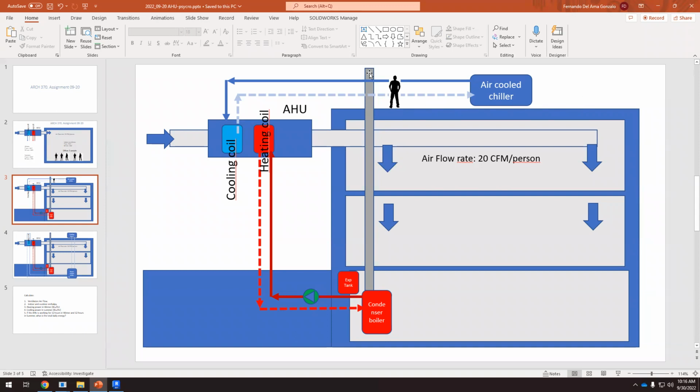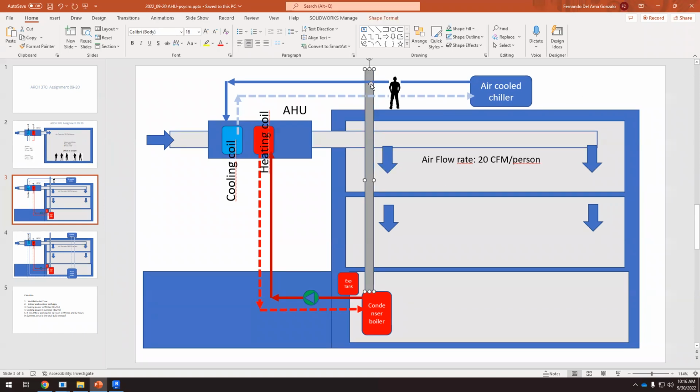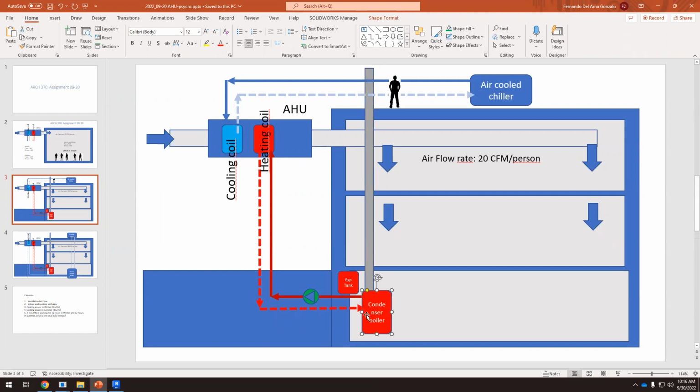That's important, and keep that in mind: in our beautiful building with a beautiful render, there will be chimneys expelling gases if we use the condenser boiler.